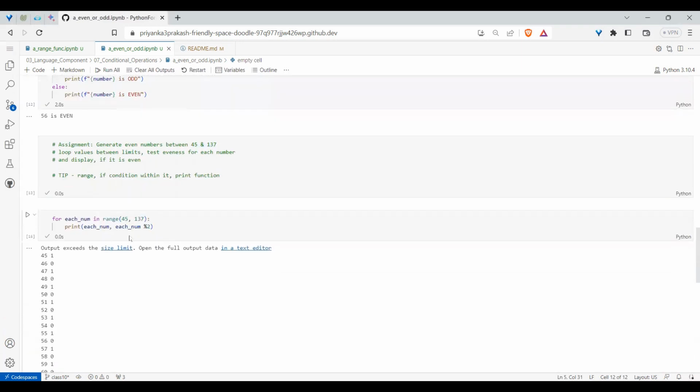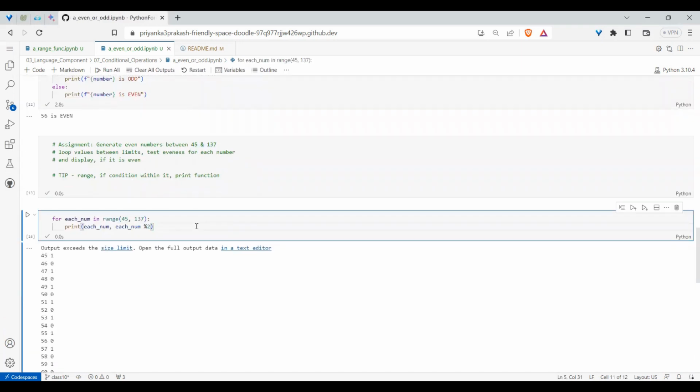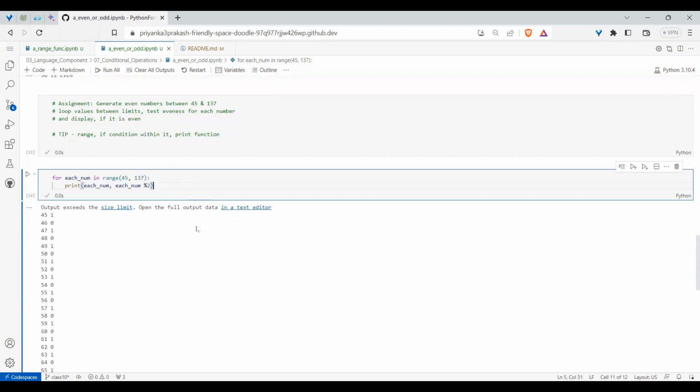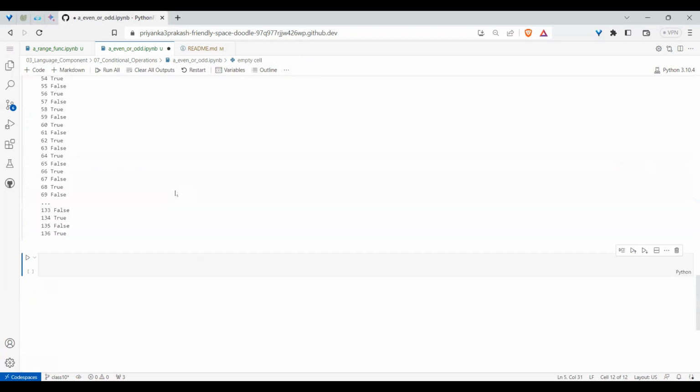So we as developers need to be aware of what operator to use at what point. First you need to know the logic. What is even and odd? It is not Python which is telling what the definition of even or odd is. It is general math. Based upon these values, when will the remainder be 0, and when will it be non-zero? When it is 0 only, we want it, right? Is equal to 0. I checked it.